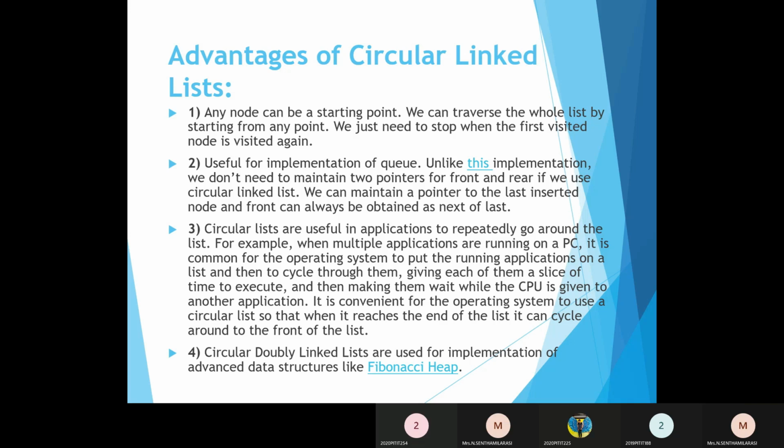For example, when multiple applications are running on a PC, it is common for the operating system to put the running applications on a list and cycle through them, giving each of them a slice of time to execute and then making them wait while the CPU is given to another. So these are a few advantages of circular linked lists.